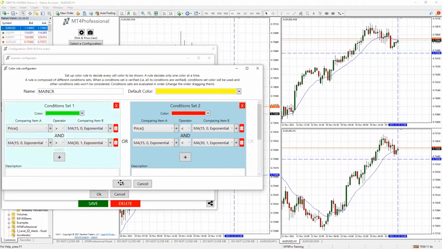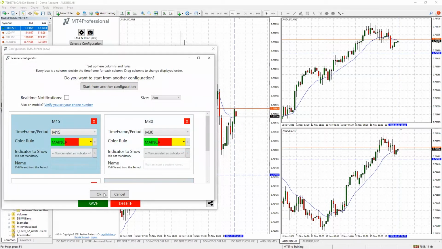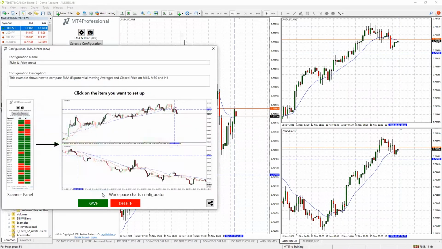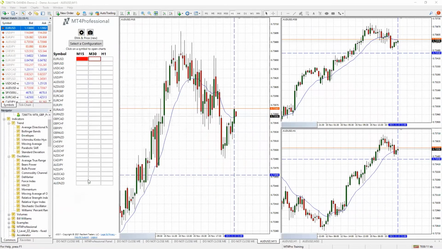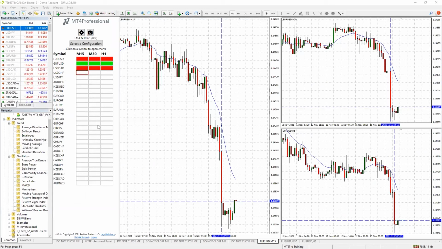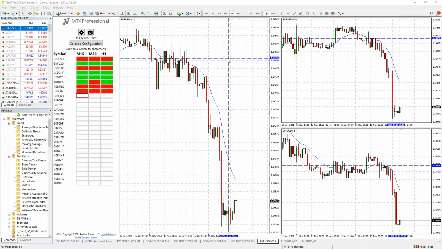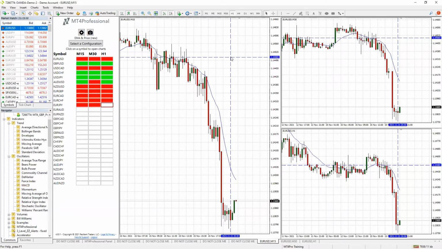Once you're done, just click OK. I'm going to click cancel because I don't need to keep these changes for something I've already done. And you click OK to set that up, and then you're all set. Click save, and you're done. Once you've saved it, always reload it by clicking the load button, and it resets the conditions of all of the scan rules and of all of the changes to your charts and redraws it for you.